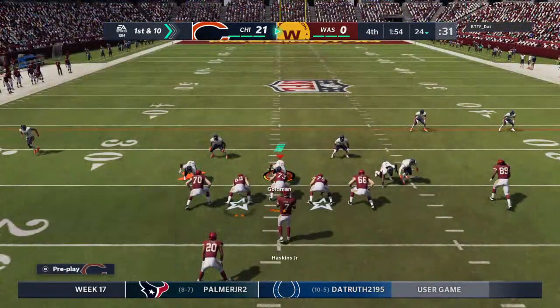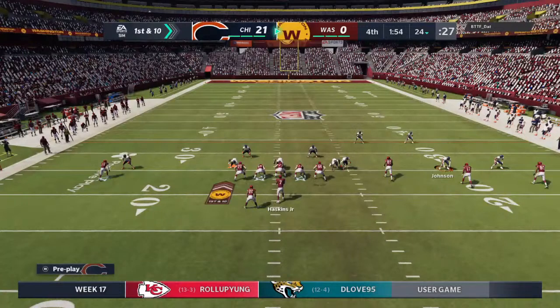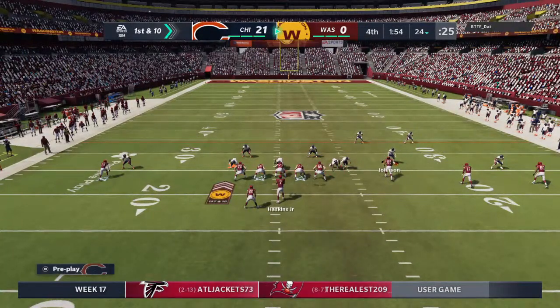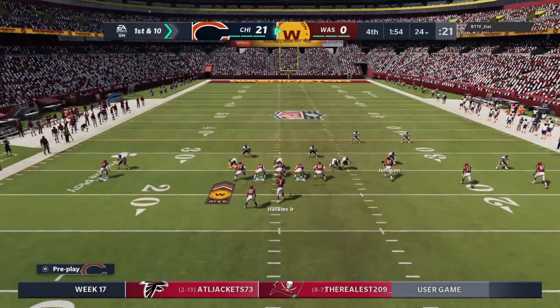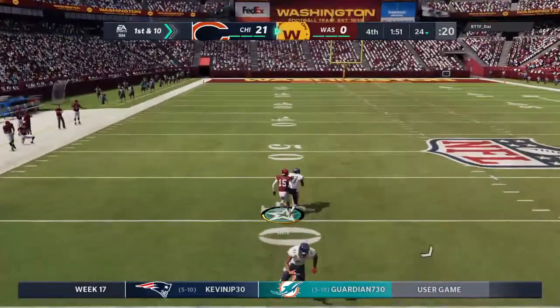The Washington offense at the line and ready to roll. And let's face it, this drive is not going to have any bearing on this game, but it's kind of important for one reason, isn't it? It certainly is. You got to get points. Okay, all right, I'm being facetious here. But you get points. You feel a little bit better about yourself as you move on to the next one.